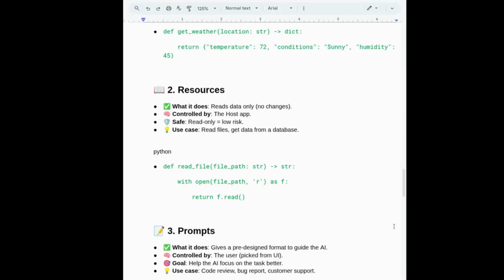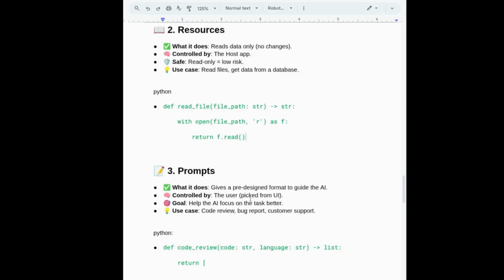Now let's talk about resources. Let's say we are building an AI agent for medical purposes. We have to teach the AI agent about medicines and so on. So now we have to supply the AI agent with some resources. This is how we will write Python code to supply the resources for the AI agent to read and follow the instructions.